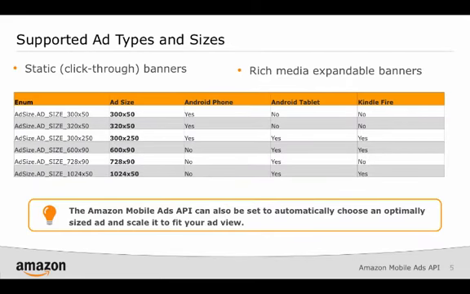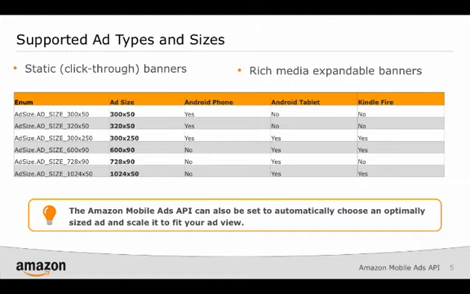The Amazon Mobile Ads Network has native support for static click-through banners and rich expandable banners. Static banners are simple HTML web views. Rich media expandable banners are HTML web views that can include interactive content, including music and videos. These ads can be expanded to full screen so users can interact with the content. You have flexibility to implement interstitial ads by putting our page size ads in an activity or view, whichever works best for your app. When clicked, ads typically open up in an in-app browser via an Android intent.